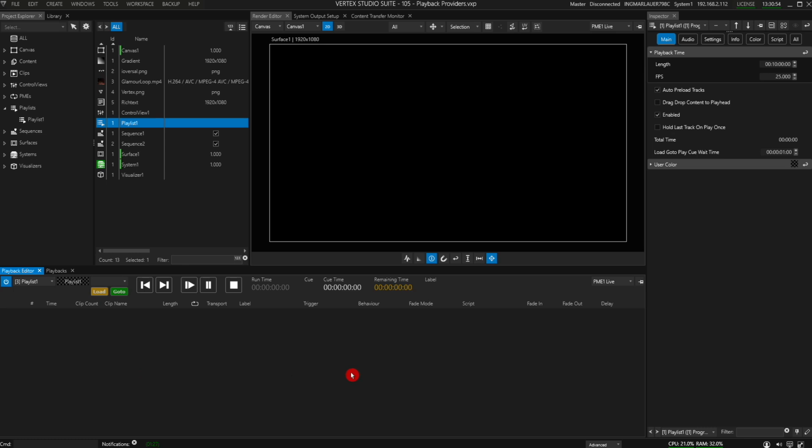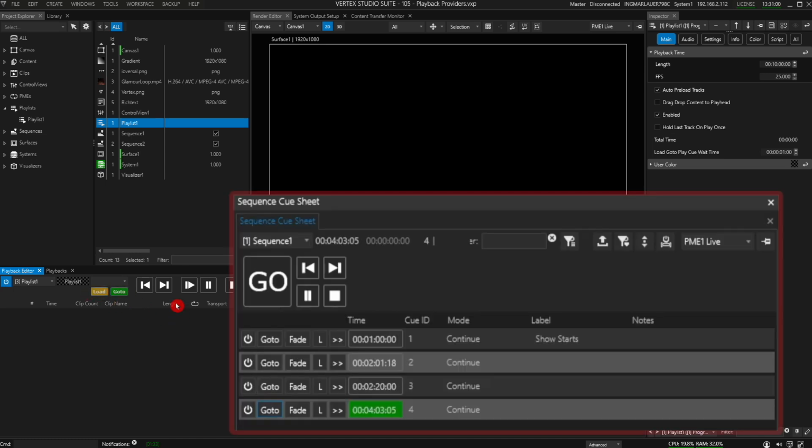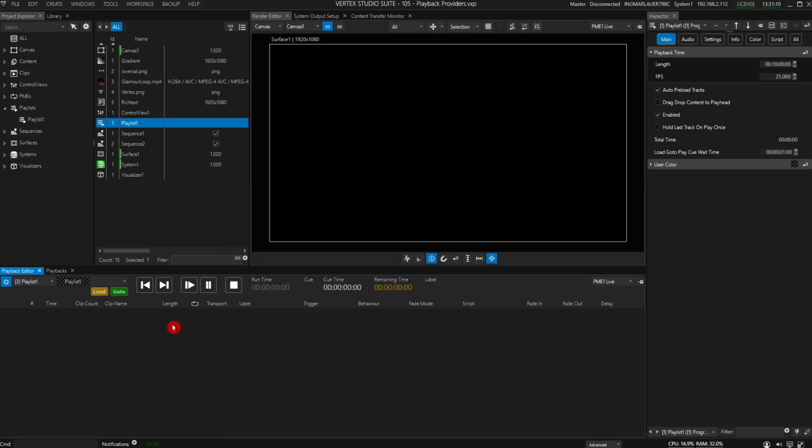The transport controls, such as the load and go to buttons, might remind you of the sequence cue sheet from our previous tutorial. And indeed, the sequence cue sheet combines both sequence and playlist behaviors. It acts like a bridge between the two worlds.